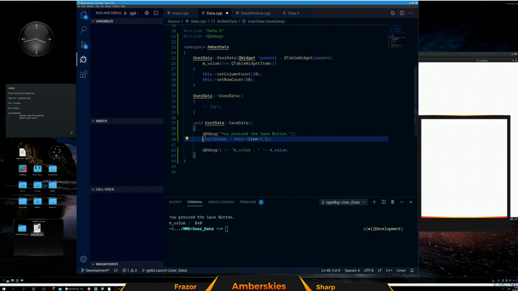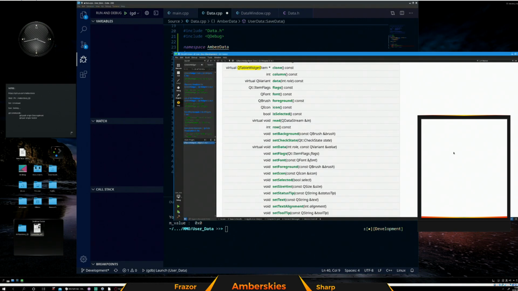Okay. I somehow have to find a way of getting this value. And it's not totally obvious to me straight away, which is fine. Nothing ever is, because I'm an idiot.